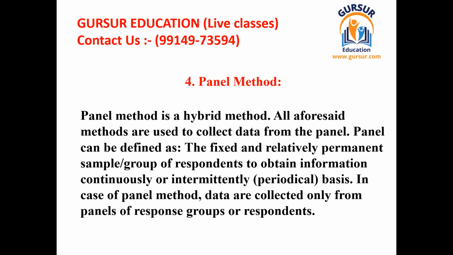The last one is the panel method. This is also known as the hybrid method, and it is the last and final method, in which a panel sits and tries to collect data from different sources by different methods. All the aforesaid methods are used to collect data from the panel. A panel can be defined as a fixed, relatively permanent sample group of respondents to obtain information on a continuous or intermittent basis. So in this method, data are collected only from panels of respondents.